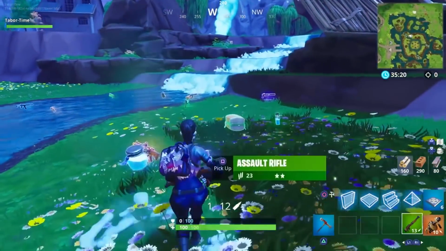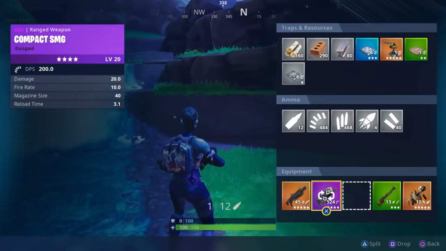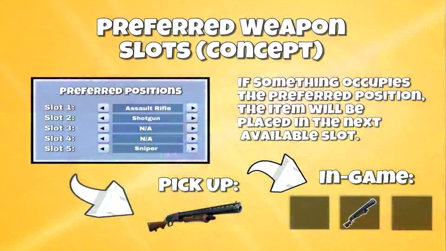And I often find myself, at least at the start of the game, picking up weapons in the wrong order and having to manually go in and then move it over, and it can hinder you. So why not just allow us to have preferred slots, just like this concept design says? It makes no sense why this isn't in the game. So hopefully the Epic developers will see this and it'll get a bit of traction, because, in my opinion, I think this should already be in the game.